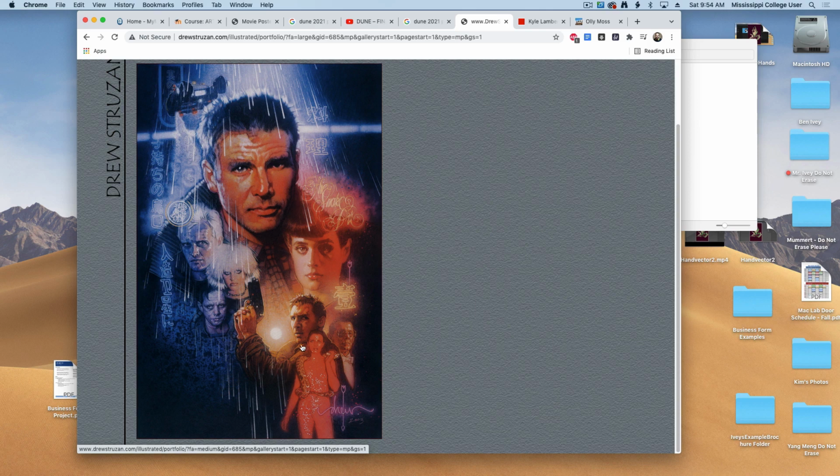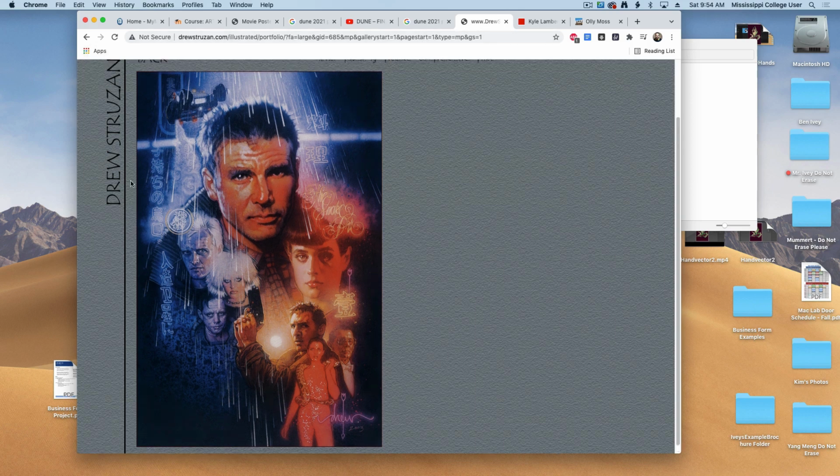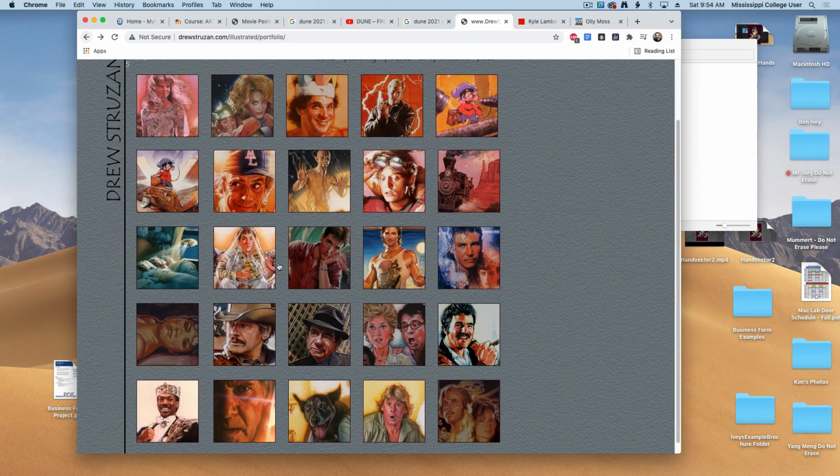Then he'll compose them in here, having the main character usually largest and all of the other characters blending together and getting slightly smaller. Finally, pay attention to the setting of all of these. He's placing the characters into a background that either has part of the movie or something that's associated with the movie.